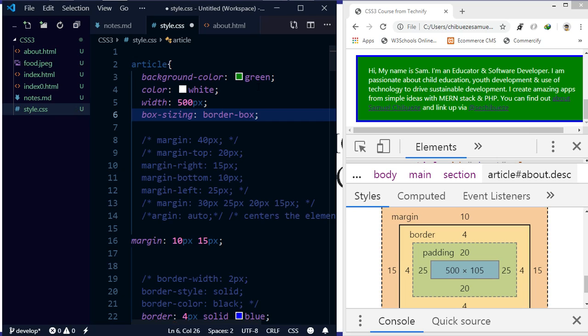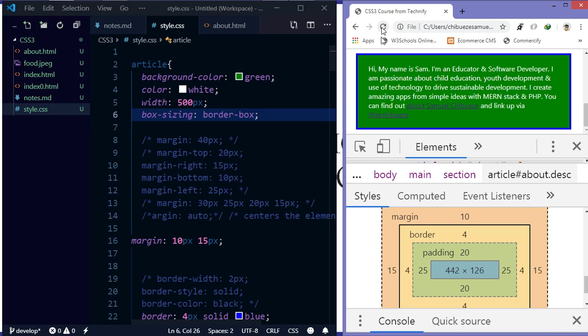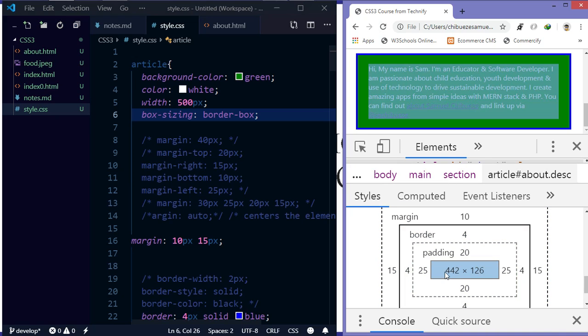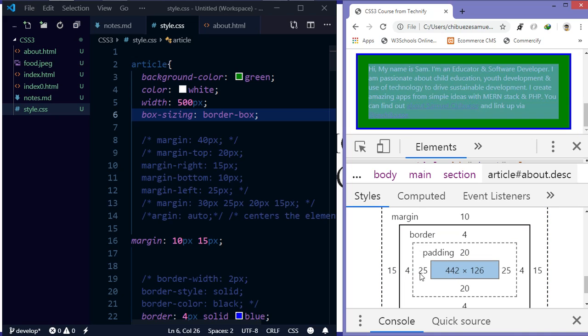When we save, you see that the width has been adjusted to take up everything. Everything has been automatically adjusted to take that up.